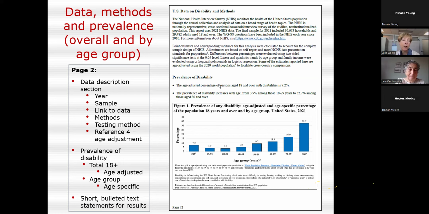And then we have our first figure, on the prevalence of disability, which I'm going to go over in more detail in the next several slides. But I do want to call out that we have this title, Prevalence of Disability, and in general, we are reporting very high level results from this figure. And those results are in the form of bullets and they fall before the figure. And you'll see this pattern repeated on subsequent pages of the reports.